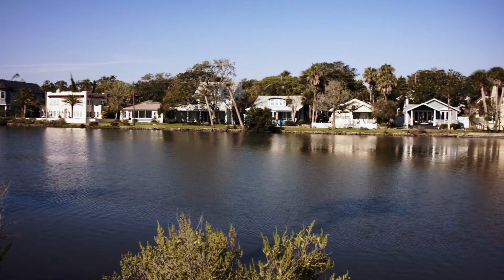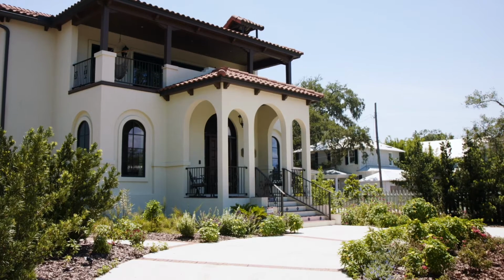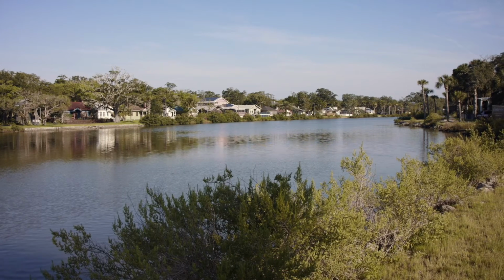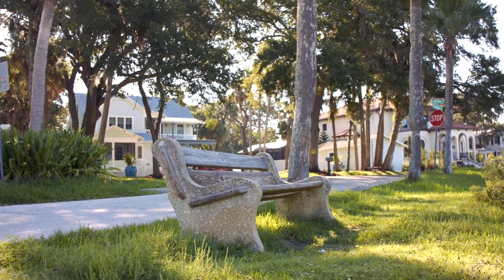I was actually working with the Tour of Homes over on another side of town, and I told somebody I was interested in looking for a house downtown, and they said, I know a lot. It's a realtor. She owns the house next door, and she's got a lot for sale. So that's how we first heard about it. It was pure luck, and this lot had never been built on in the entire history of St. Augustine. And so we saw it. It was right on a lake. It was in a lovely neighborhood. It was just, hey, yeah, we'll take that.